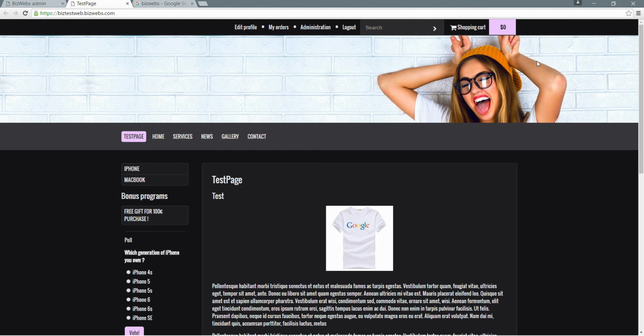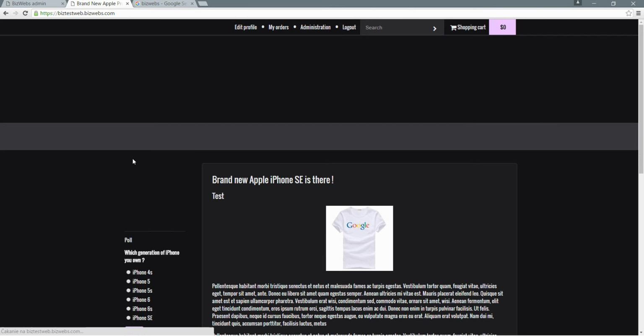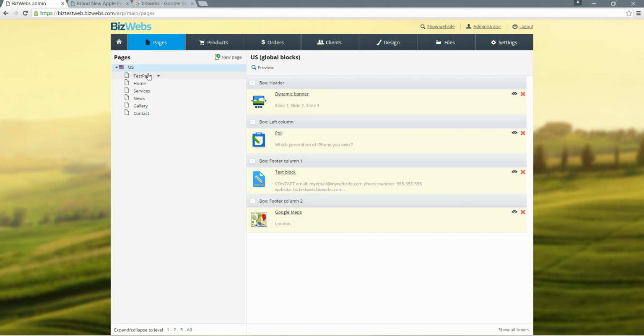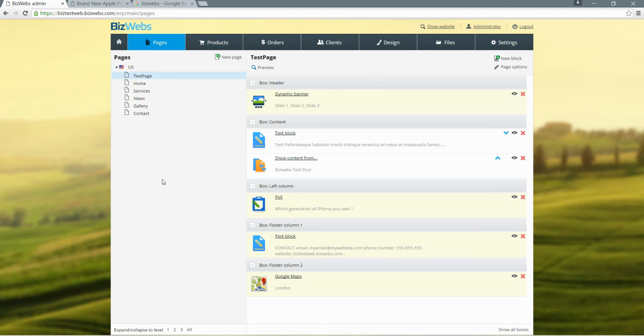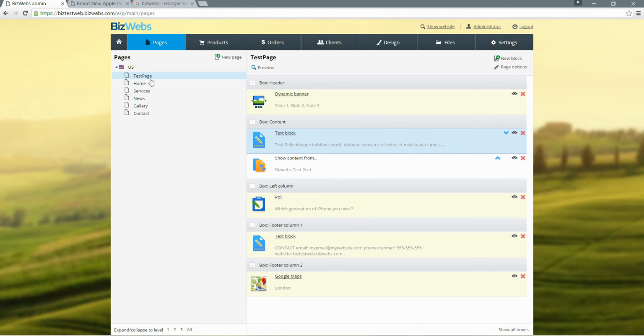So for example, we have dynamic banner and poll in all of our pages, and you can easily choose to have some block in all of your pages by clicking on its settings, and there you can check this little box, show block in all pages, and it will show this block in all of your pages, or this content in all of your pages.